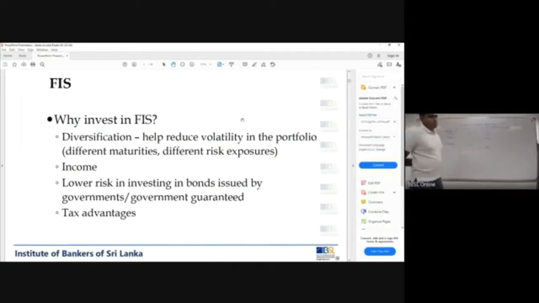But if you invest in bonds issued by Sri Lanka but denominated in dollars, then you can be exposed to default risk. And that's called sovereign risk. Because although the government will definitely pay its rupee obligations, if the government runs short of dollars, they might be unable to settle their dollar obligations.